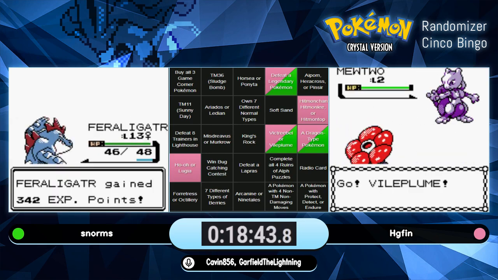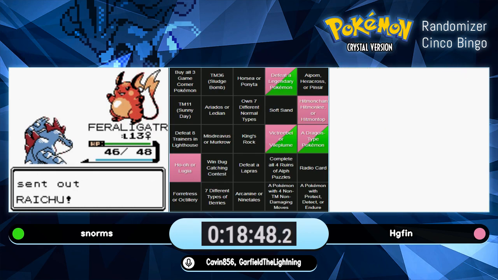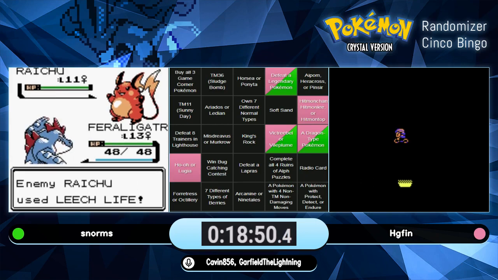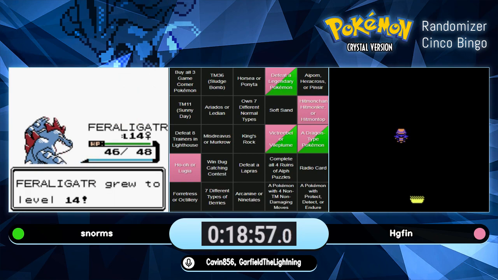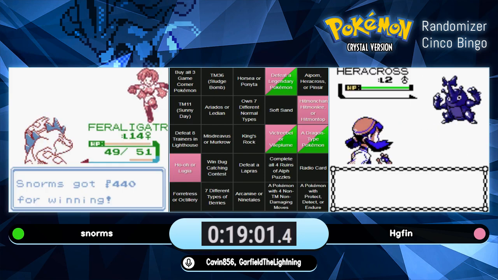Now, Hgfin finds Mewtwo in Dark Cave. It is only level 2, and we are quite a ways in. He is just having none of it, though. Mewtwo is a disgusting Pokemon, and we never want to see anyone run that ever. Although, with how far behind he is, I kind of wish he had just checked the moveset a little bit.